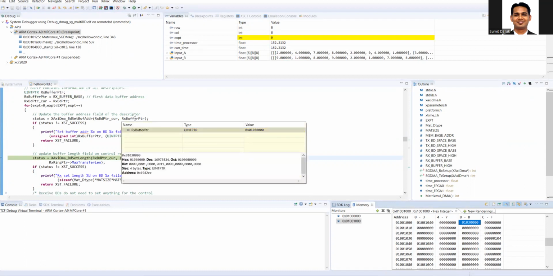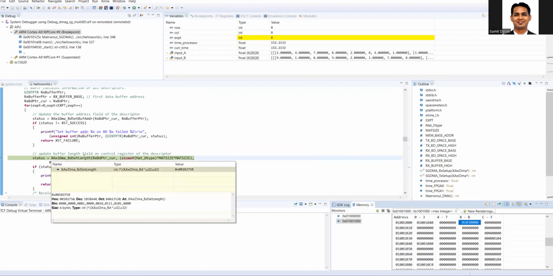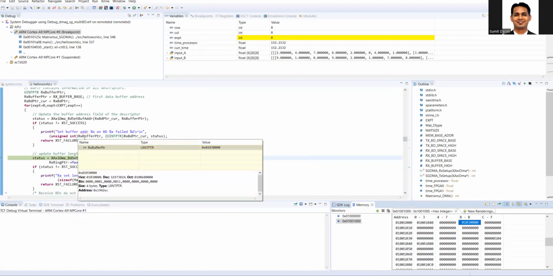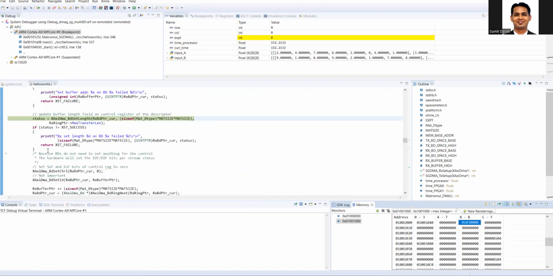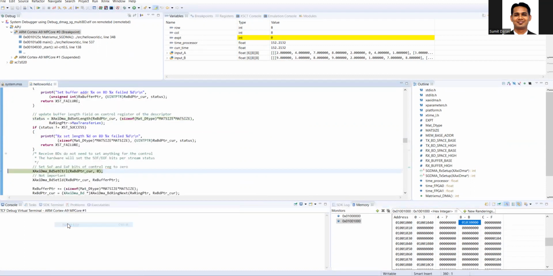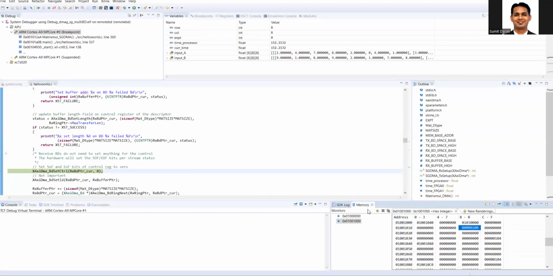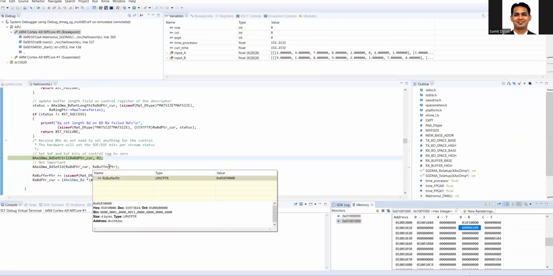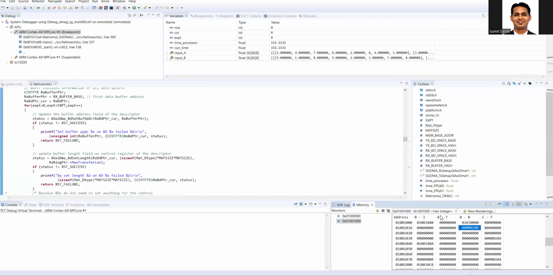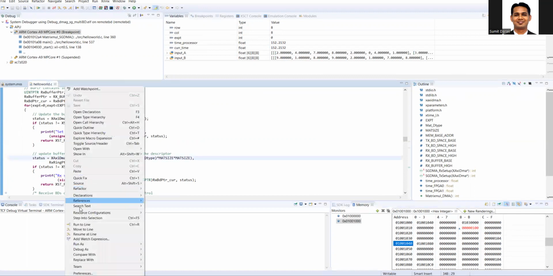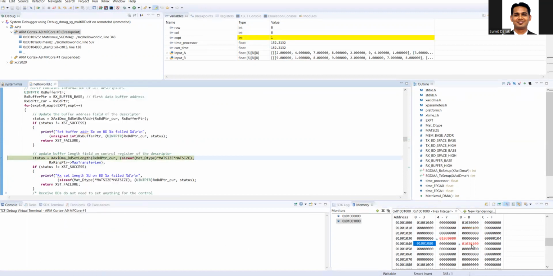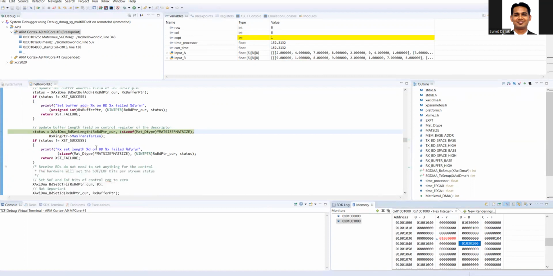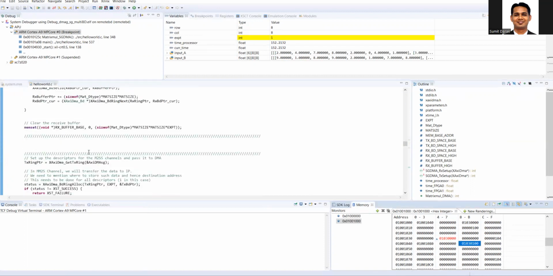You can see that this has been updated with the address of the receiver one. Okay. So now we will update the control register of the buffer descriptor with the size of the data transfer. You can see that the 100 in hex corresponds to 256 bytes, and we'll update the corresponding buffer ID. Then we'll do the same process for the next buffer descriptor. So now you will see that the next buffer descriptor has been updated, and the same process will be repeated for all the buffer descriptors.